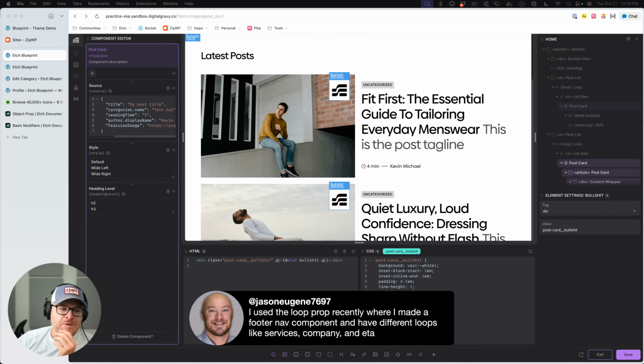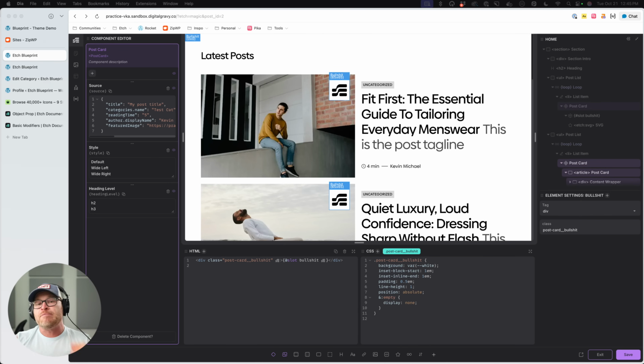Yeah, this would probably be a good use of the loop prop because you just use the footer and select the loop that you want to display inside the footer. And the footer is not itself in a loop. That may be another better way to explain it. If the component is going to go into a loop, then you need an object prop. If the component is designed to be self-contained, it's not going to be in a loop, but you're going to loop things inside of it, then use a loop prop. That's probably an even better way to explain it. Okay.